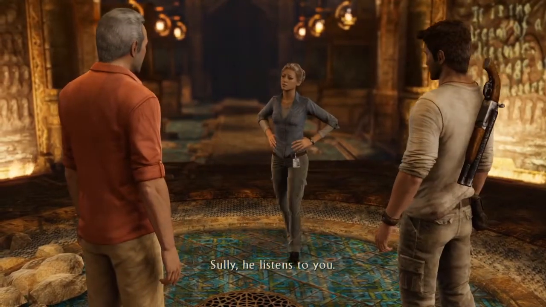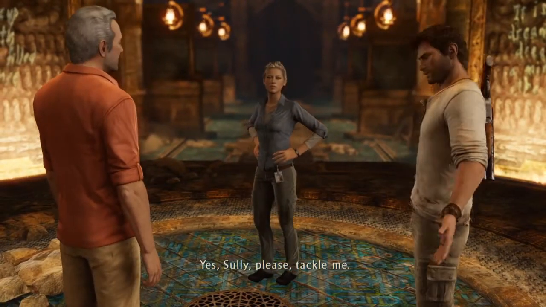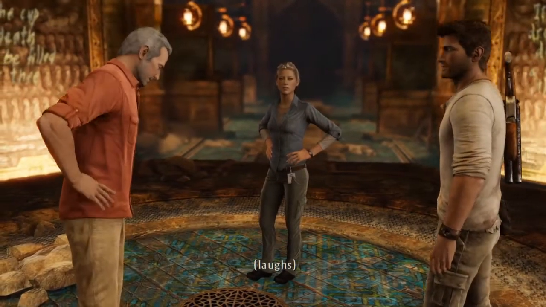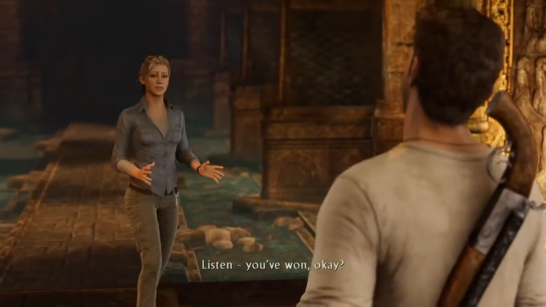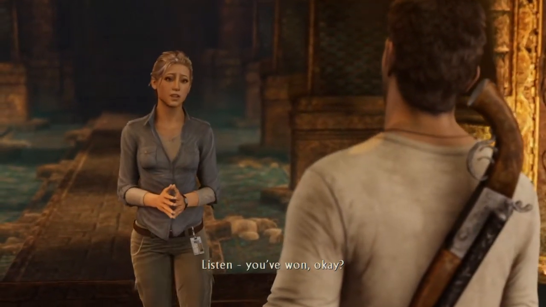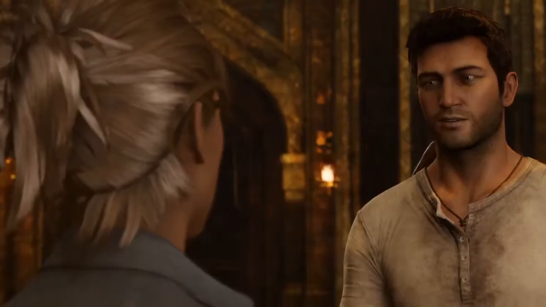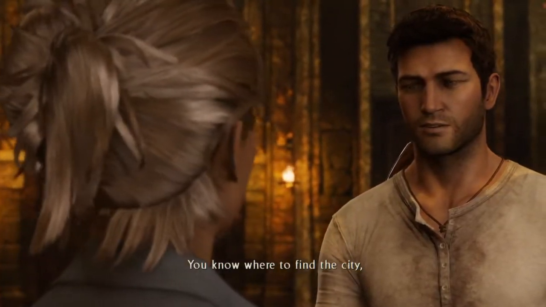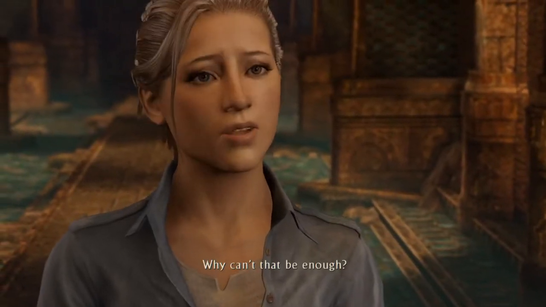Sully, he listens to you. Please make him stop. Yes, Sully, please, tackle me. What is wrong with you two? Elena, come on, we're just joking around. Listen, you've won, okay? You've outsmarted her. You know where to find the city, and Marlo doesn't. Why can't that be enough?